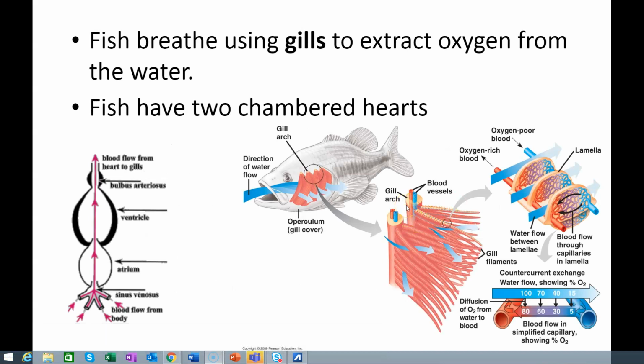So fish breathe using their gills, so that's their respiratory system there. And we've also talked about chambered hearts. Now, the bird has a two-chambered heart, the fish has a two-chambered heart. So what is a two-chambered heart, to give you a reminder? It's a simple organism, and it just pumps blood for animals with gills. Okay, that would be our fish. And it's a single circulatory system. So because blood leaves the gills and immediately circulates to the rest of the body, the heart doesn't require additional chambers beyond the first two. So they have a single circulatory system, and humans have a dual circulatory system.